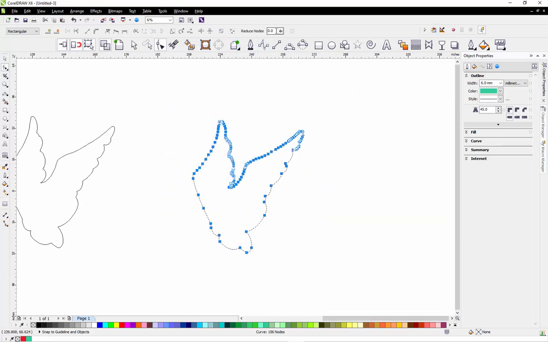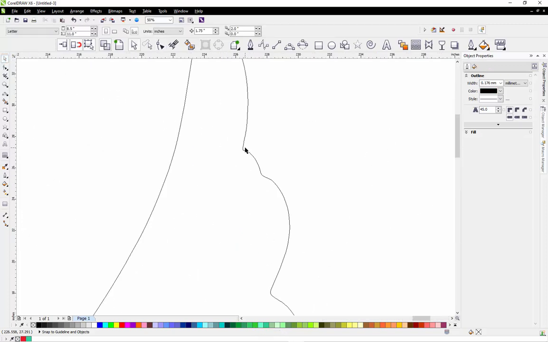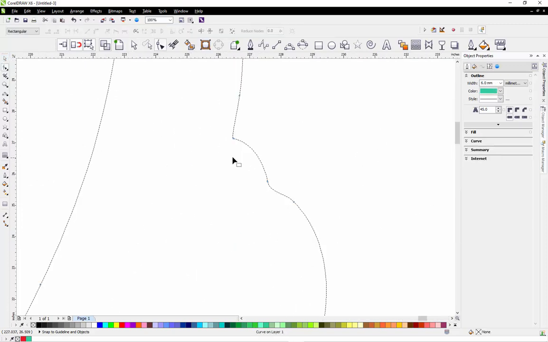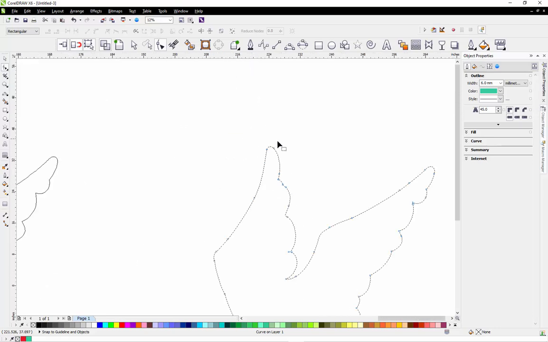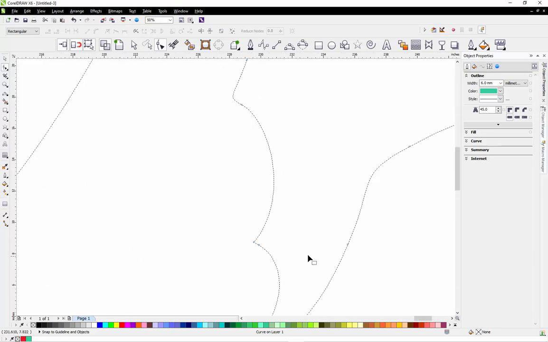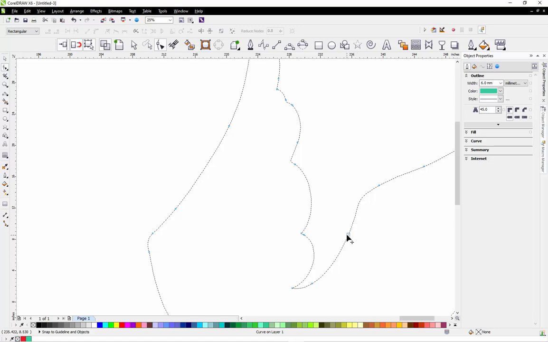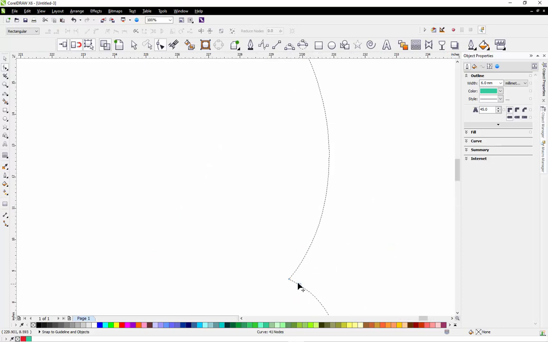We'll just click them all and come up here to reduce nodes. We could use something like 30. And you can see how many nodes we got rid of. We got rid of a ton. Now we don't necessarily still need all these, but we could possibly eliminate some. This one we probably do need, but this one we don't need because we have one here and one here, so we don't need one here. And then there's one right here and there, so obviously we don't need that one.